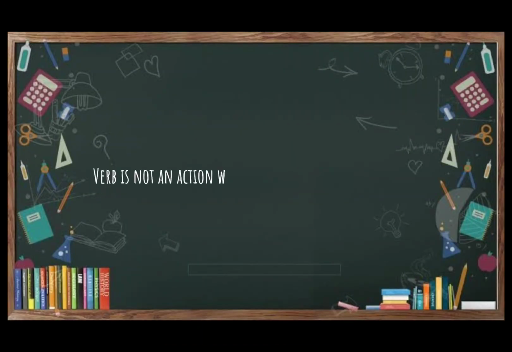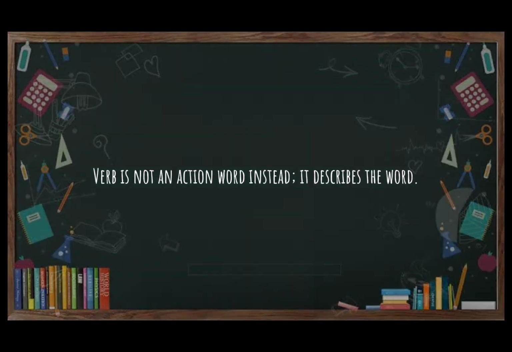For the fifth and last rule, avoid ambiguous sentences which can be interpreted as true and at the same time false. For example, Verb is not an action word, instead it describes the word. The answer is obviously false. It is too cliché since everyone knows that the verb is an action word. I am Hardy Pestaño and I am going to discuss letter B.